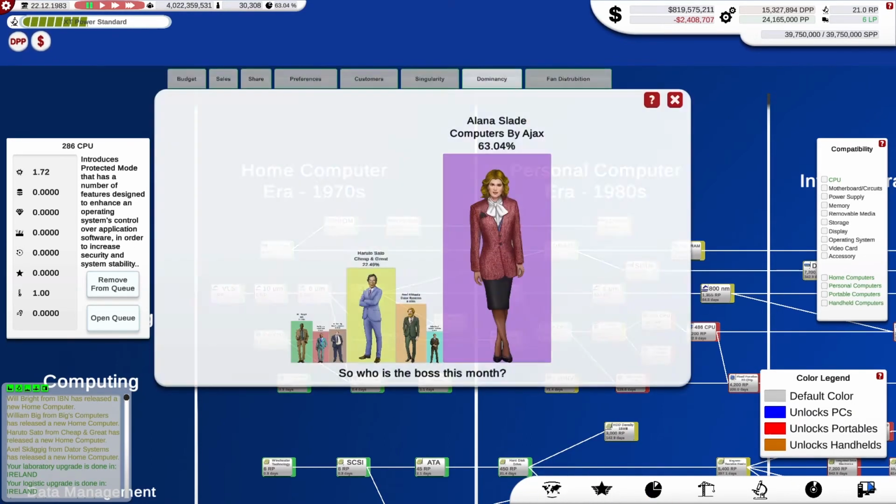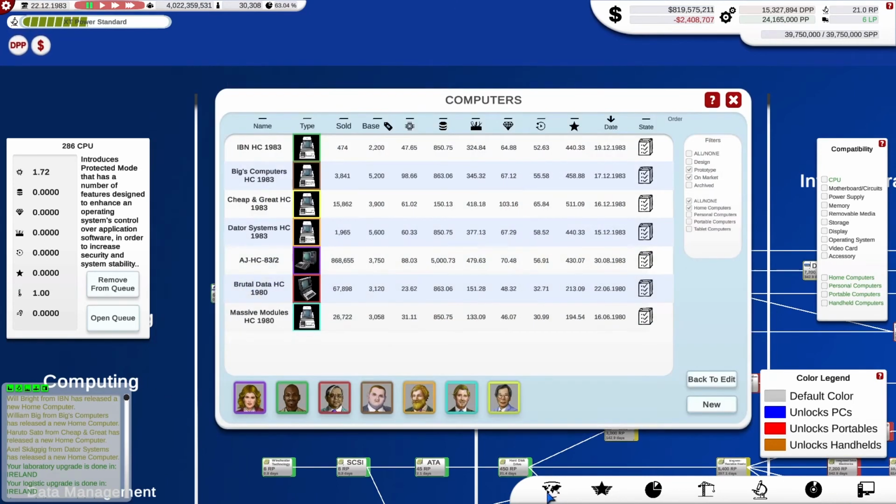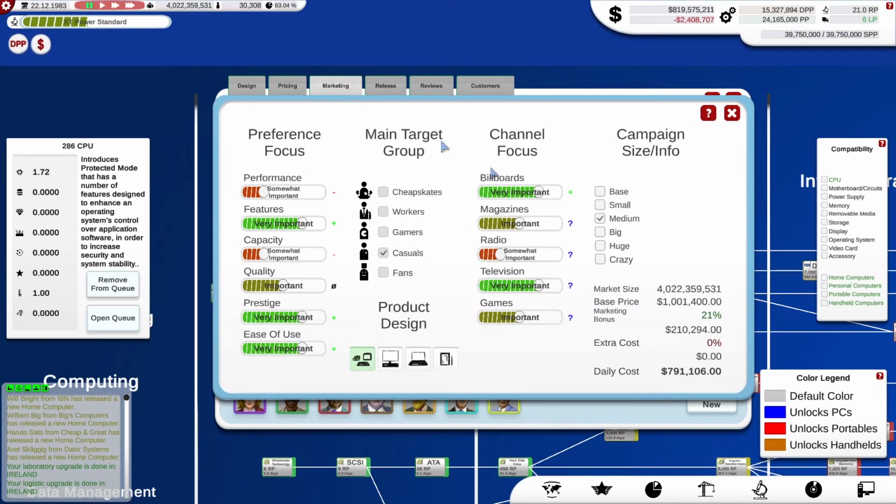We were looking at sales, weren't we, of computers? Because people aren't buying my... I know what I can do. Of course, it's the same old trick. It's not a trick. Let's go big marketing. Will that help? Will that bring demand back a bit? Huge marketing, please. Well, that's added some more demand. That's good. What about crazy marketing? Oh yeah, that's brought quite a bit of demand back.